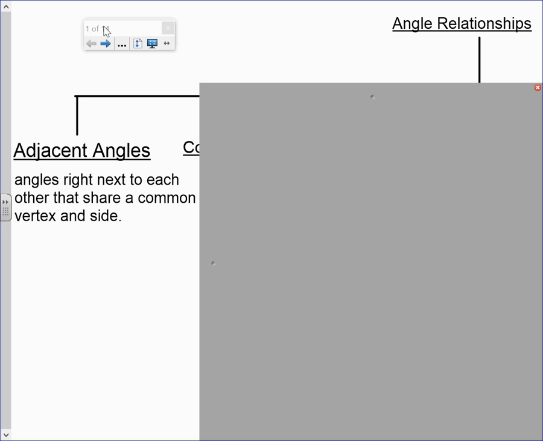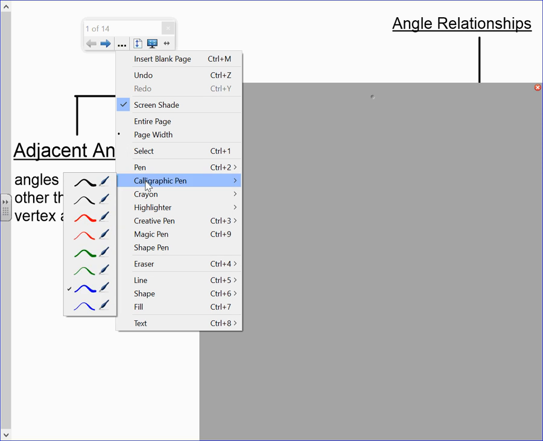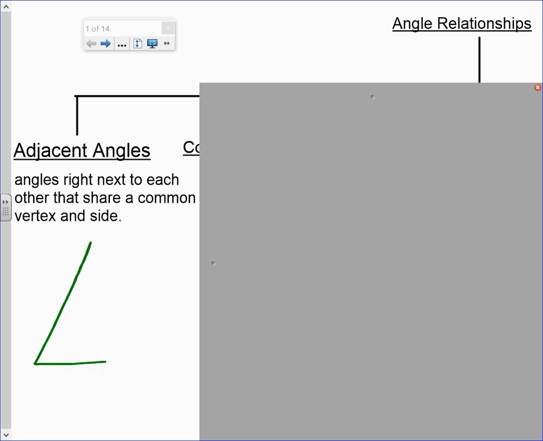Okay, so let's see. Two angles that share a common vertex and side. They're right next to each other. I'll use Green Bay Packers green for right now, since that's this day in history. Watch this. There's two angles right next to each other. I'll call this angle 1. I'll call this angle 2. Can we draw that? Yes, please. I gave you a lot of space there to draw a picture. So those are two adjacent angles.